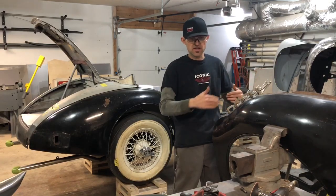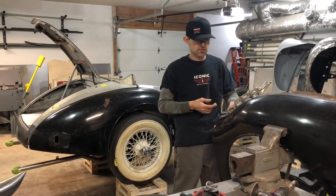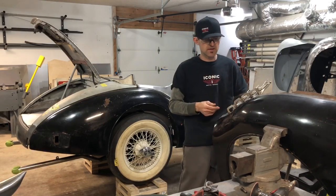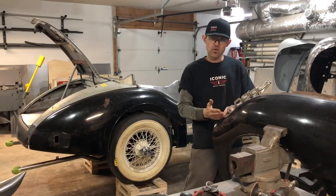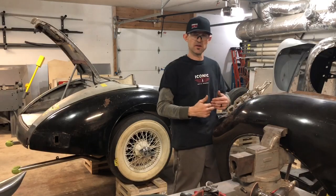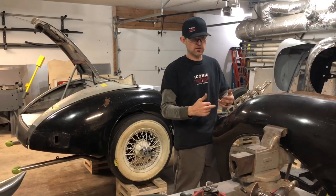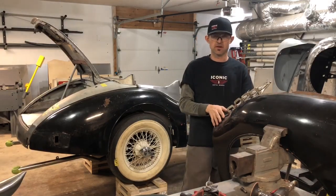I take it off and I cut off the existing stuff. And if you cut right to your scribe line, my new material will lay in there. Now that I've got fresh good metal and fresh old metal — there's no rust in between — I'm going to go in and TIG weld it, then planish it with a hammer and dolly, smooth it all out. It'll be a new piece of material where I need it.